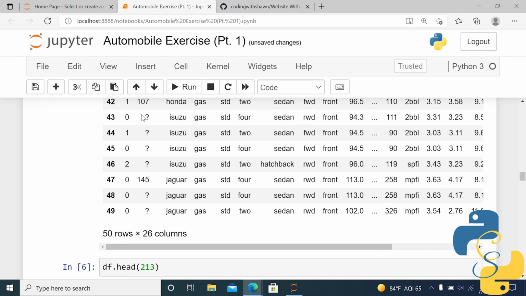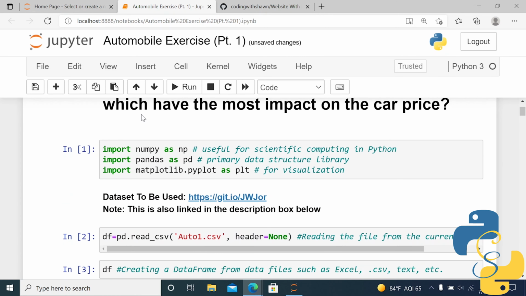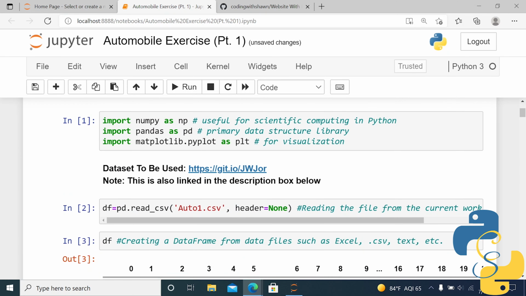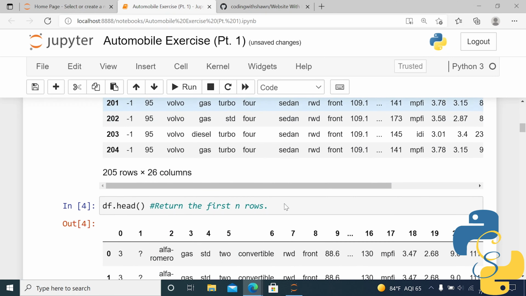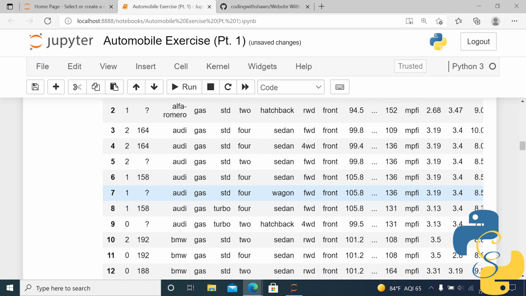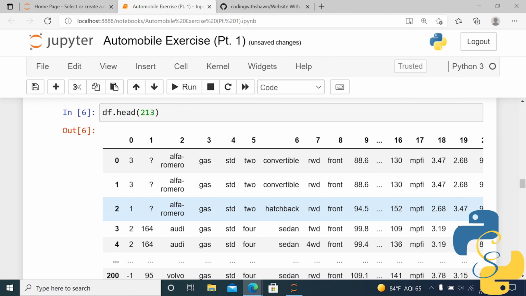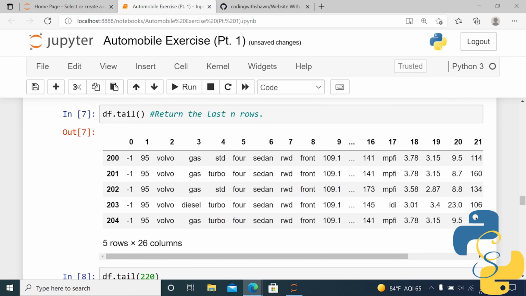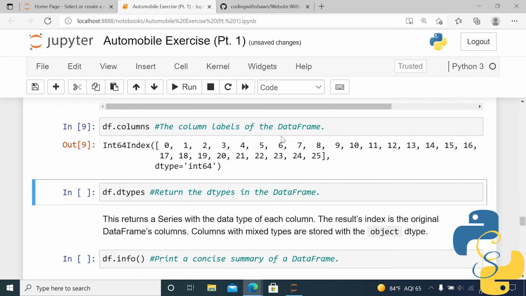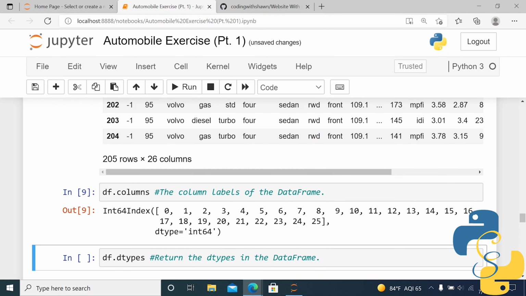Because when we imported this CSV file, if we scroll up a little bit, when we did it, we specifically said header equals None. And the reason we did that is because the headers are all messed up in this file. So we just went ahead and put None. And so Python and Pandas make up for that by just going ahead and replacing all the columns with numbers. So going back to where we were, you can see it printed all of them, all 25 columns, or actually 26, including the 0.